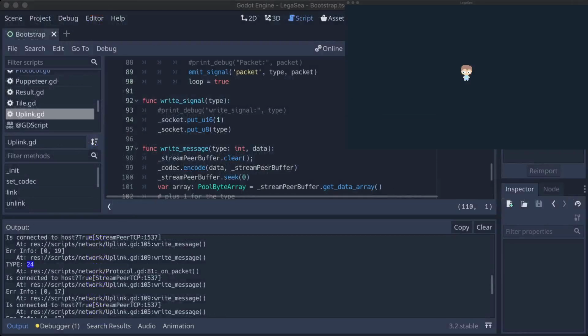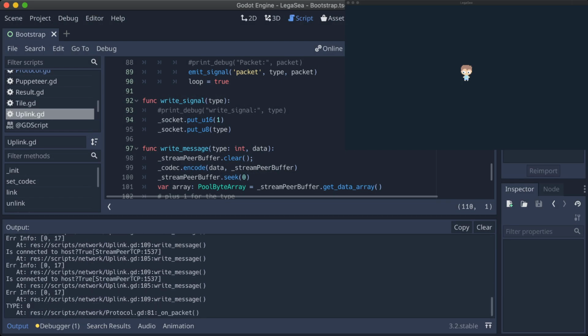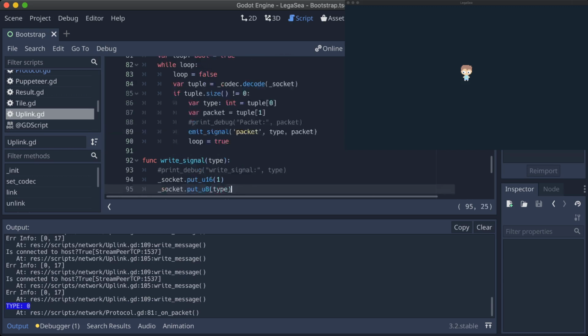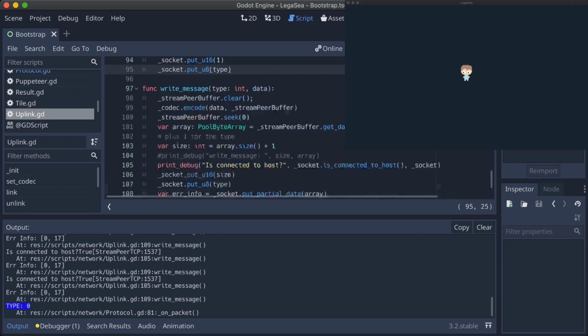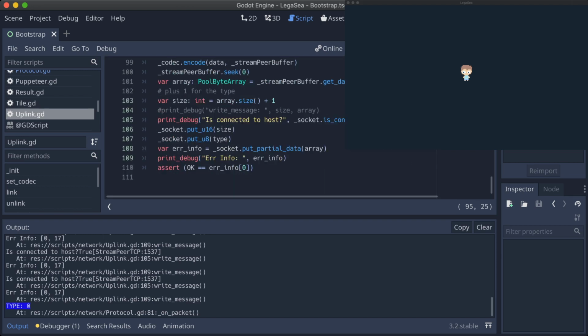And why does Godot... See, I thought this was also logging... Oh, these are types of... Oh, no, the type information here is incoming. Okay, I should really change that. Or was that an uplink or protocol? Protocol, probably. Oh, let's check here.